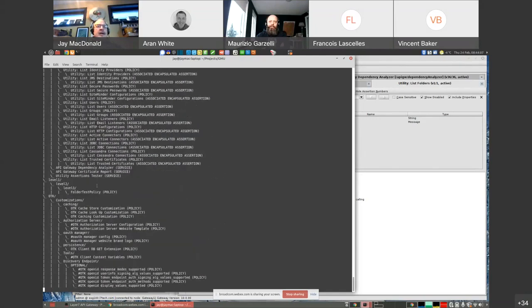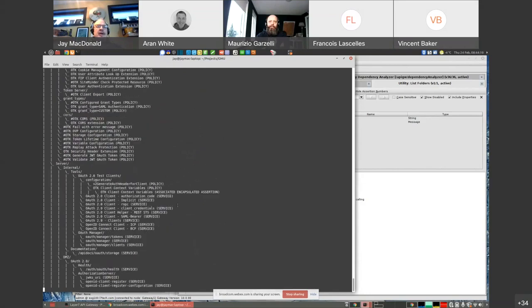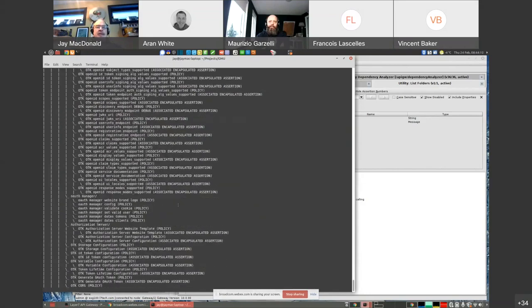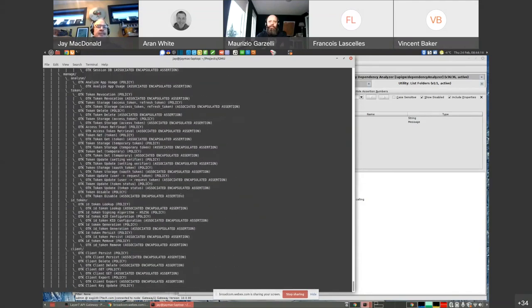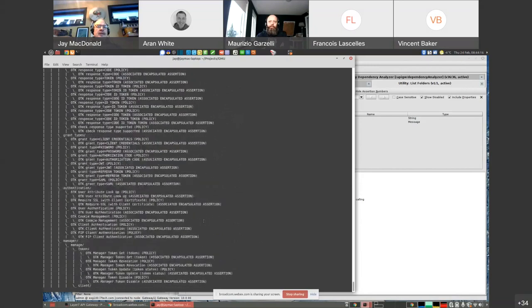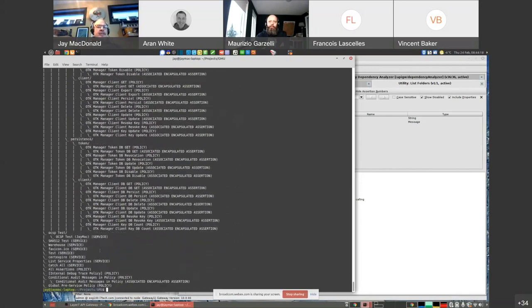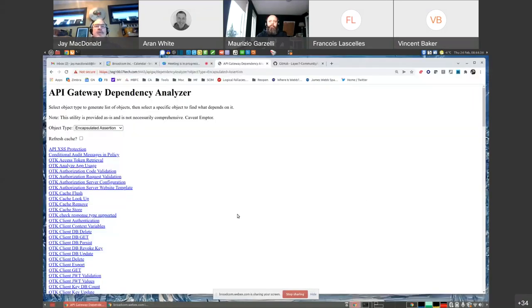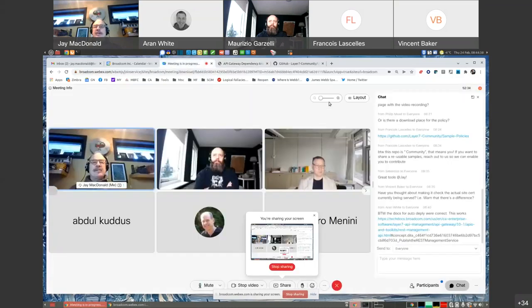There we go. And then here's the tree of everything that is in that bundle. That's all flying by pretty quickly, but now we're done. Here we can see the path to a policy and an associated encapsulated assertion that depends on it. And without further ado, I will hand it back over to Francois at this point, unless there are any questions.